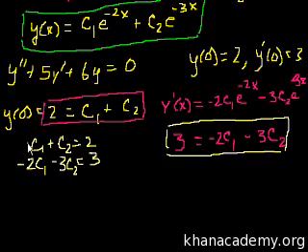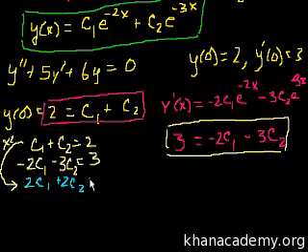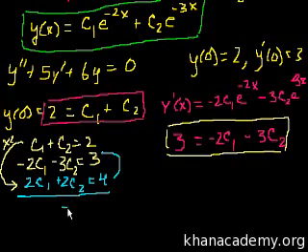So what can we do? Let's multiply this top equation by 2. There's a ton of ways to solve this, but if you multiply the top equation times 2, I'll do this in a different color just so it's changed. You get 2c1 plus 2c2 is equal to 4. And now we can add these two equations. -2c1 plus 2c1, those cancel out. So -3 plus 2, you get -c2 is equal to 7, or we could say that c2 is equal to -7.